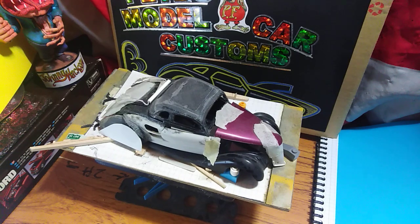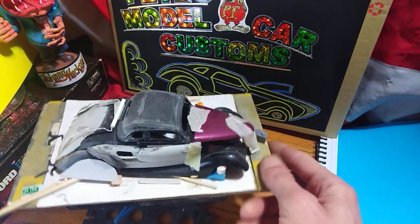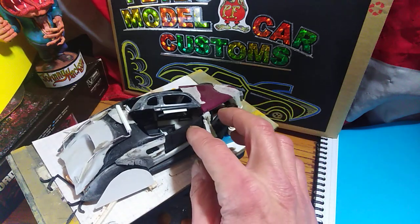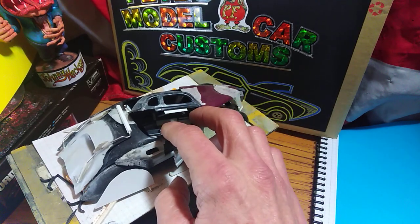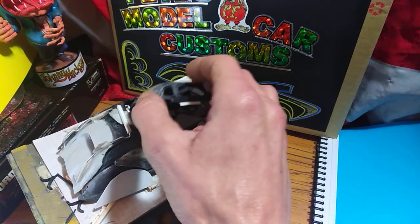Down on the 36 Ford, I've fixed the sides of the Shelby parts to the body now, and I've been working out how I'm going to do the doors on it. So I've cut the doorway out of the Shelby, but left the inner door of the 36, and then I'm going to use the interior from the Shelby into it. Or was it the Plymouth? I can't quite remember now.